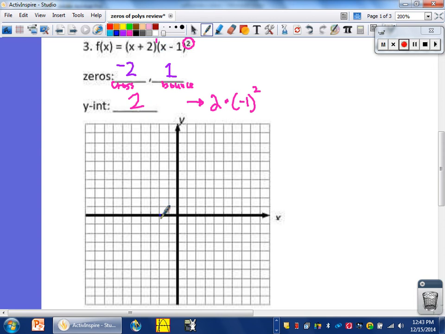So we have negative 2 as a zero and positive 1 as a zero, and it has to cross at 2. Okay, this is a positive cubic, a positive odd polynomial that crosses at 2. Which means we're going to start down here in the third quadrant, and we're going to end up here in the first quadrant. All positive odd polynomials have that property. Starts in the third quadrant, ends in the first quadrant. And it has to cross at negative 2.